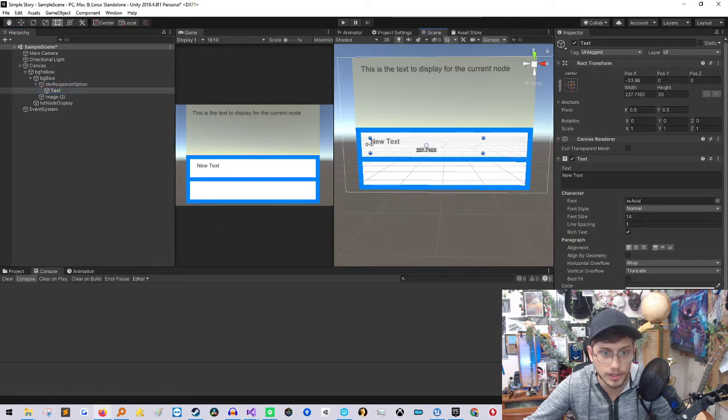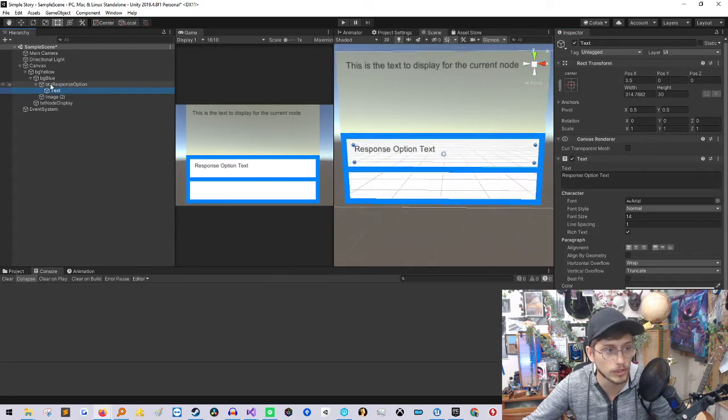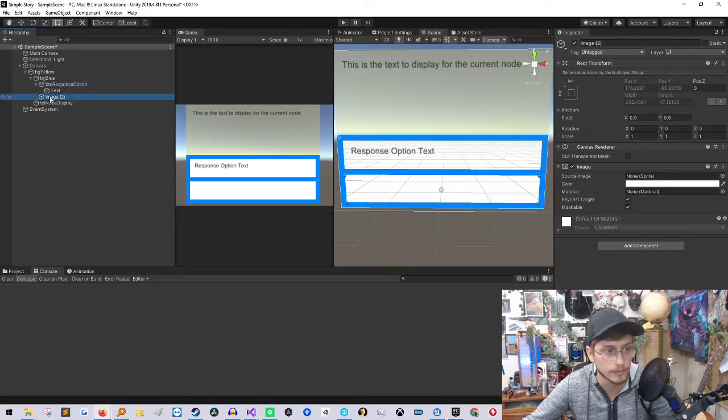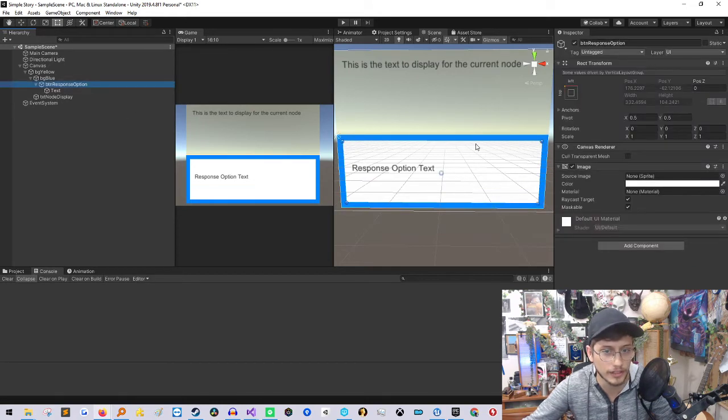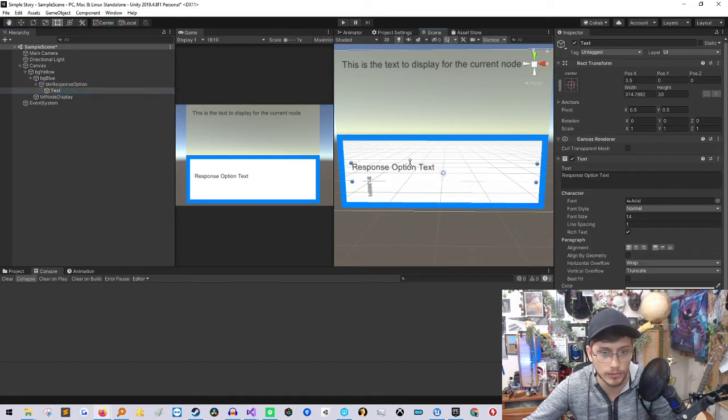All right, so here we have the text. So this is basically the response option. So response option text. So here's where it would say, oh, Frosted Flakes, or if you want to choose Cheerios, the other one will say Cheerios. All right, lovely. And if there's only one response, it'll span the whole size. And you could also make the text scale appropriately for that. So there's a lot of ways you could do that.